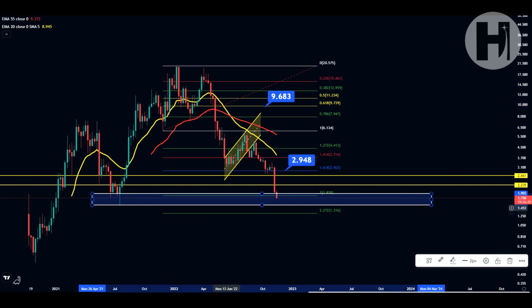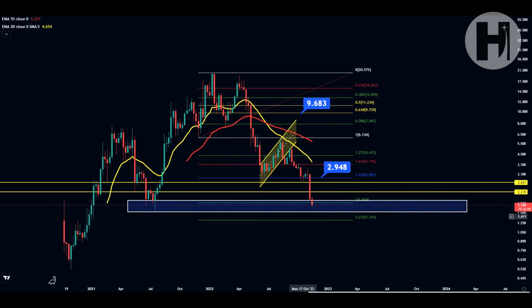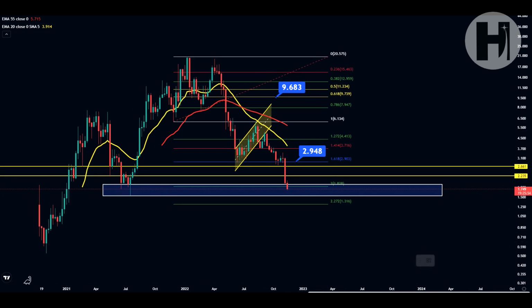And taking a look at our support block over here from $1.90 to $1.54. This is actually the low that we printed in July of 2021 at $1.56 or 58.7. So 59 cents basically is the low here. That is why we have the bottom of the support block at that level, and the candles closed above the $1.90 region. That's why we have the top of the support block there. So we are in this support block right now, and this is where I would be buying.